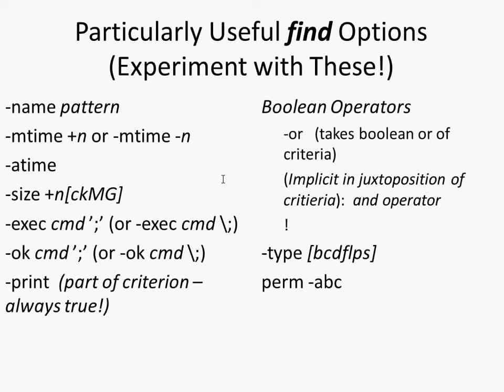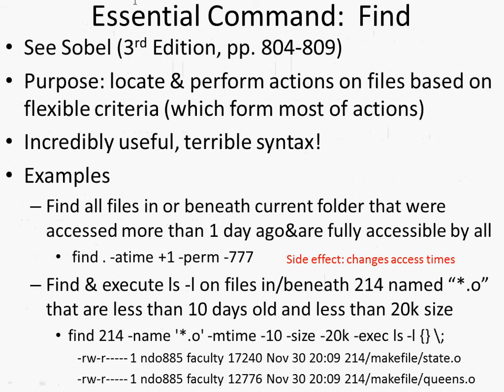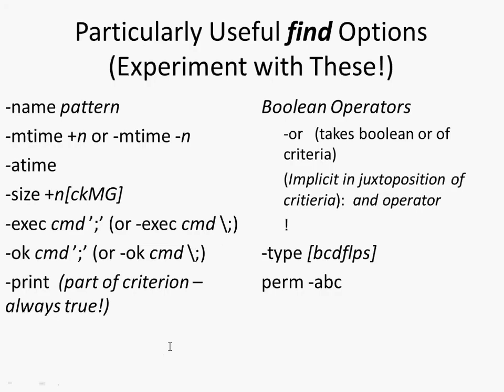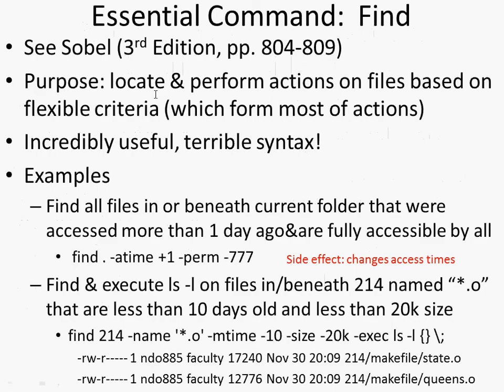The curly brackets basically provide, so great question. Here we have this find going through files and seeing if they match success criteria, right? That's how find works. It applies these criteria, as specified on the command line, to the files being looked for, in this case in the 214 directory, in the current directory. For each file that it finds at or beneath this 214 directory, it applies these criteria in turn. They're next to each other, so by implication they are ANDed together.